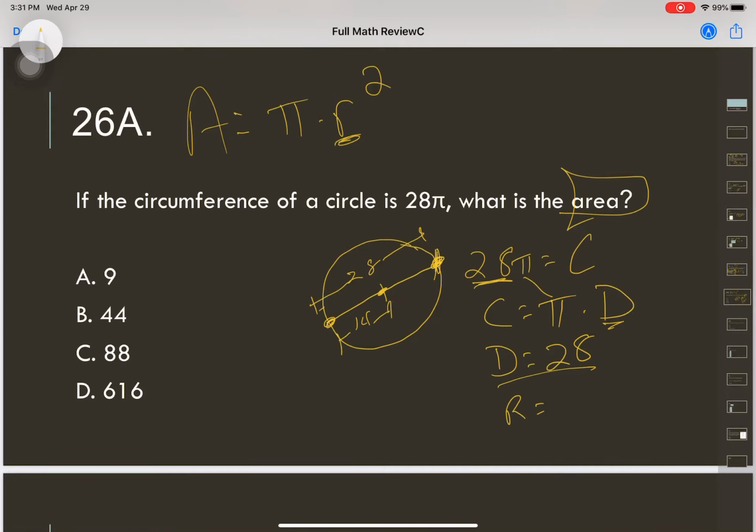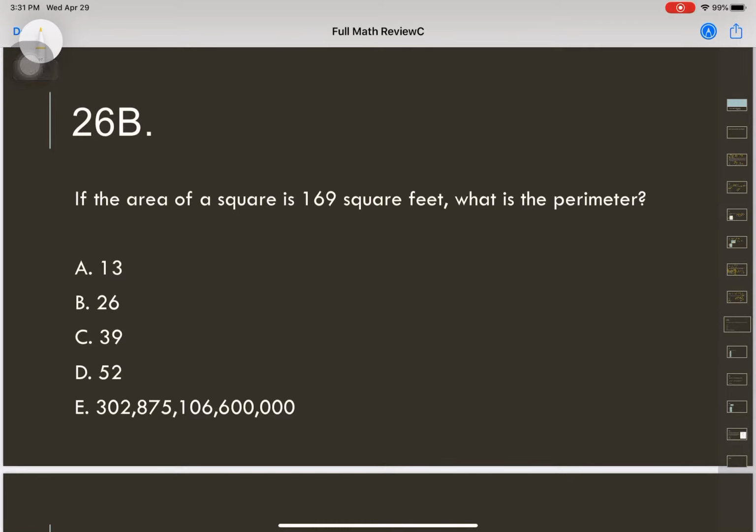So you'll say the area is pi times 14 squared. So I'm going to say 14 squared times pi. And when I do, I get 196 pi. So 196 pi, then I will convert it. I'm using the calculator here. Hit that convert button right above the enter symbol, and I get 615.75. There's your answer, 616.